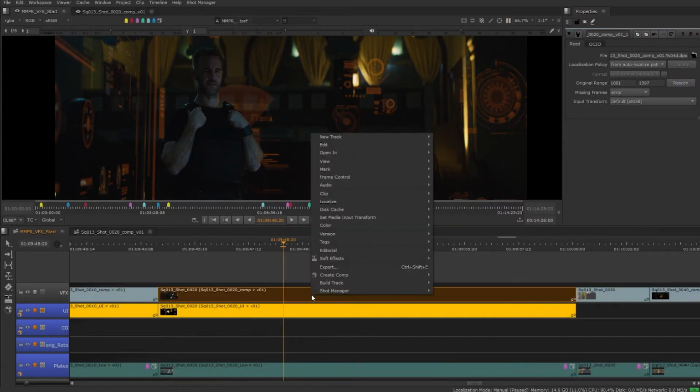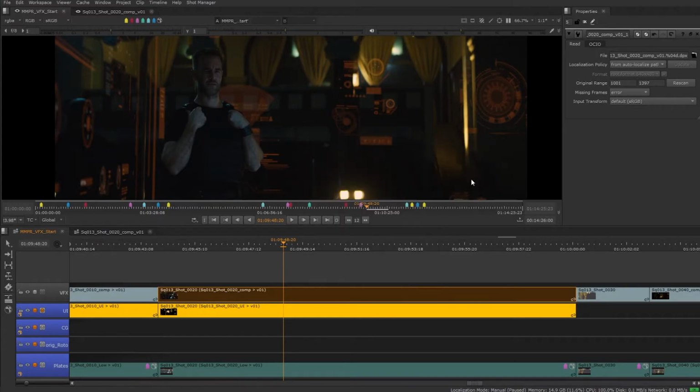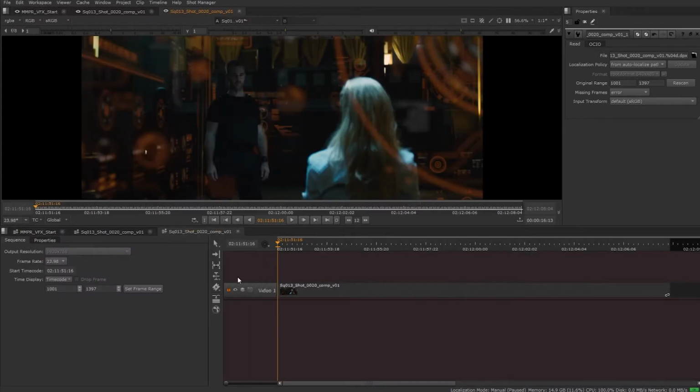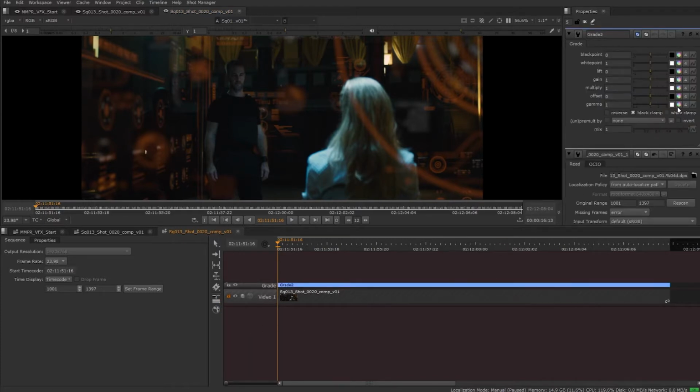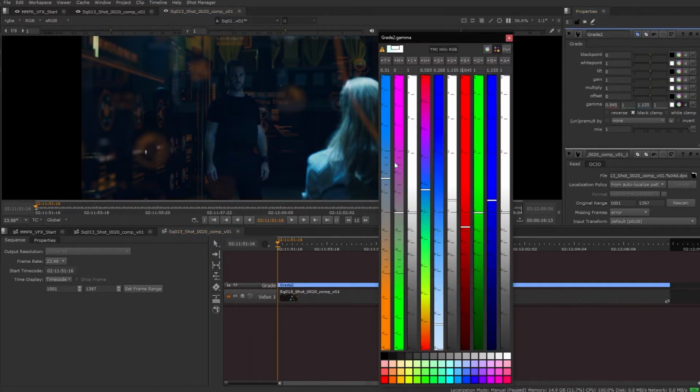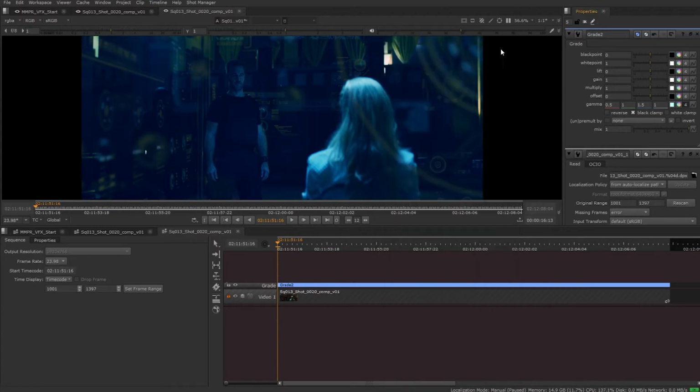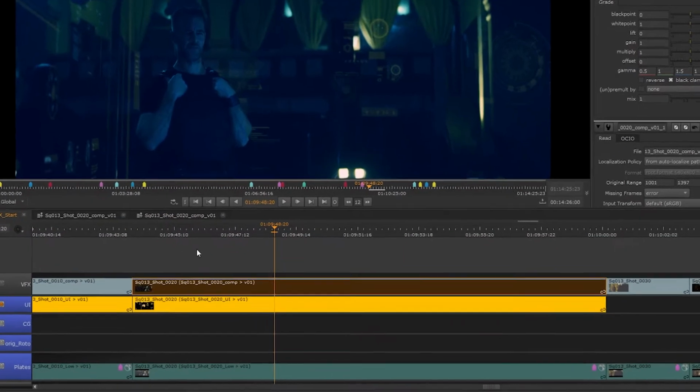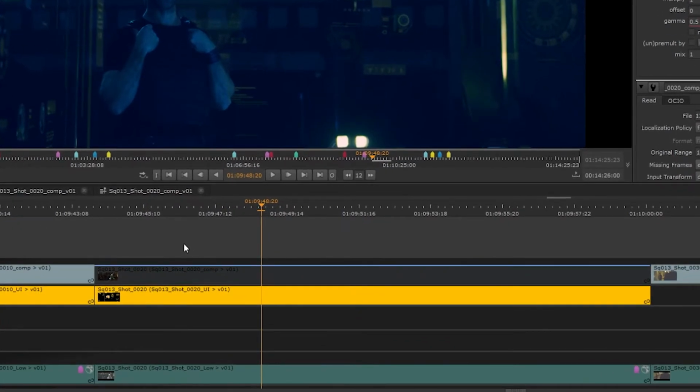If we want the soft effect to only affect one shot version, we can right-click and open in Timeline View. Now we have the source of this version isolated. From here, we are adding a soft effect to the source. We've added the soft effect to only that version source, and now we have a line on top of the track item representing the soft effect when that version is selected.